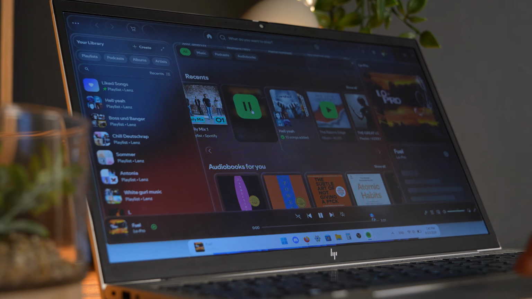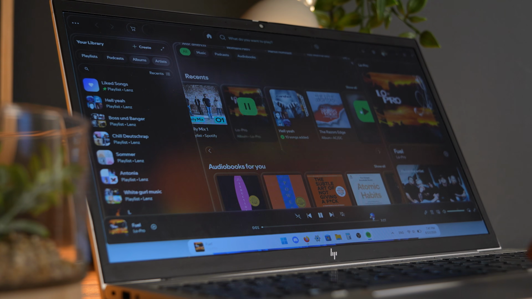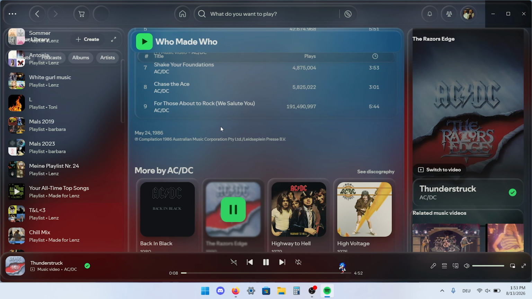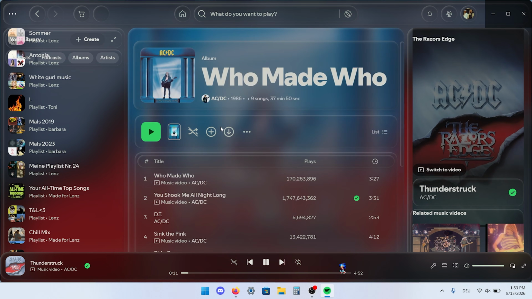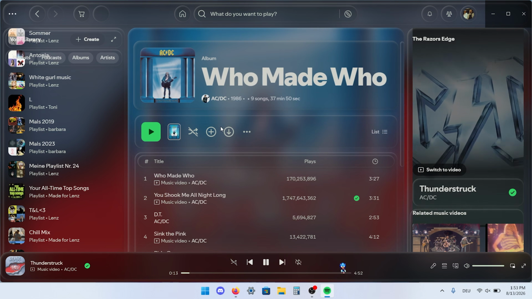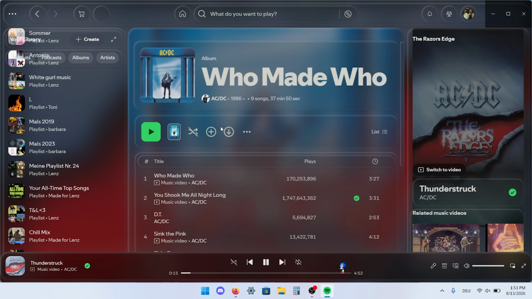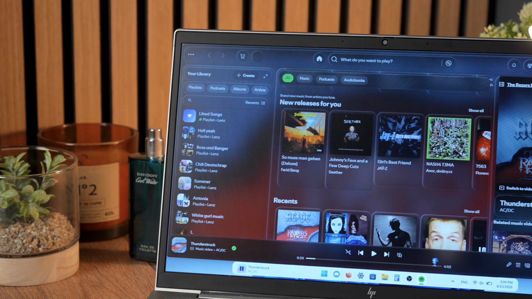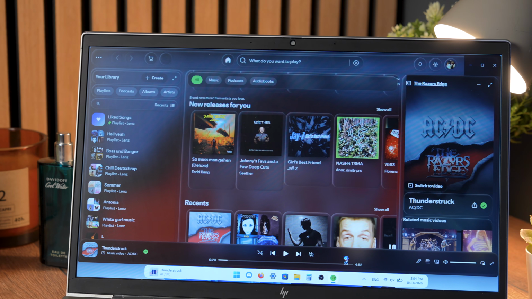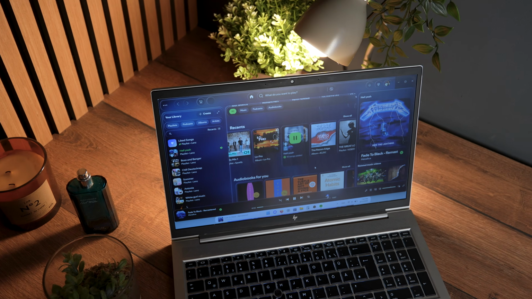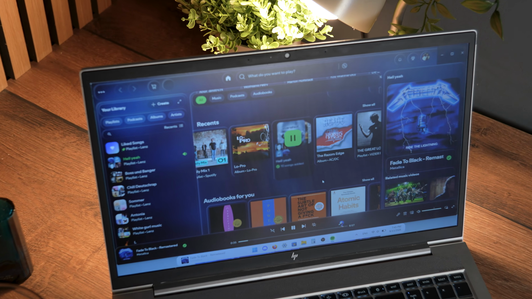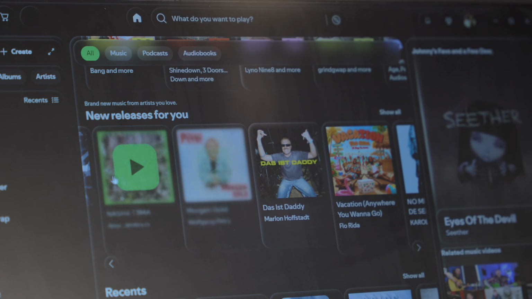I really like how this looks, although I don't know if I could use it every single day. It also seems like it's using quite a bit more performance, which makes sense considering how much is going on here. But as something to completely transform Spotify, this is definitely really cool. So after trying all of these out, I honestly didn't expect there to be this many different options. I started this just because I wanted a cool background for Spotify, and now I've completely changed the entire interface.